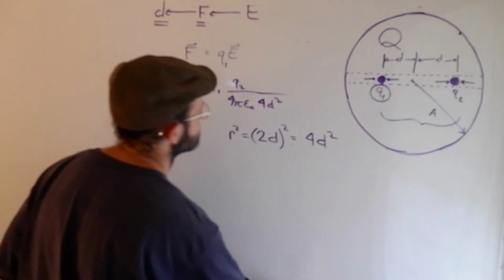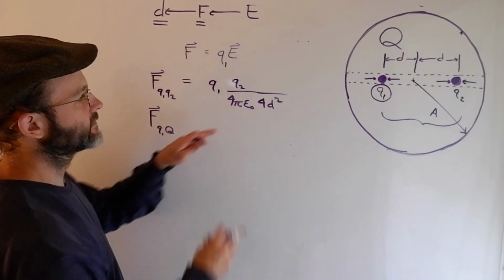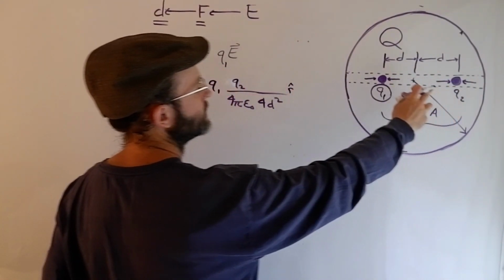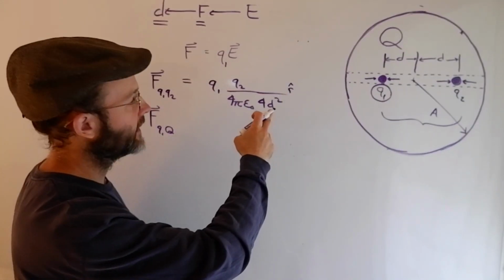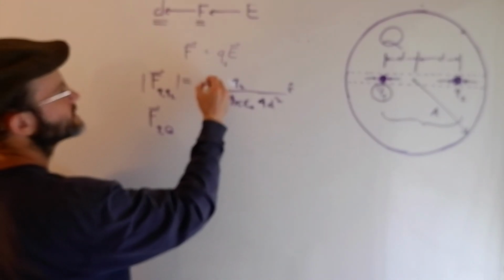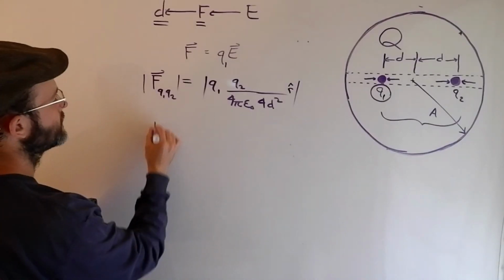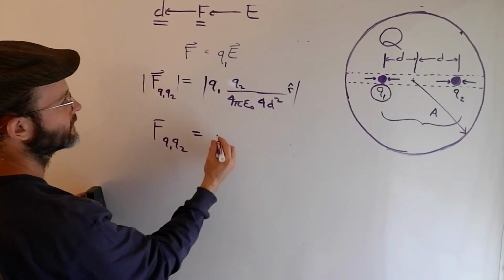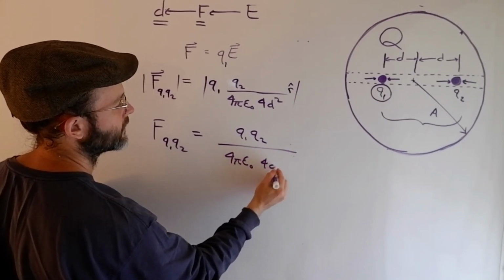This is then our electric force, the magnitude of our electric force. I have dropped effectively the vector component here. It would be in the radial distance between the two. So if you were to draw a straight line from this charge to this one, that would be the vector direction of this force. We can, if we want, simply say what is the magnitude of this force, and because r hat is a unit vector, then we could say that the force on Q1 by Q2, its magnitude, so no vector, is equal simply to Q1 Q2 over 4 pi epsilon naught 4d squared.